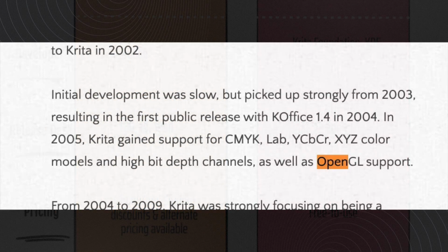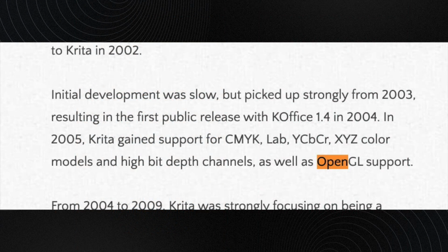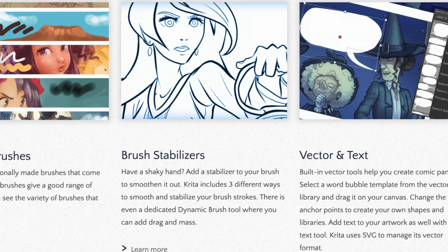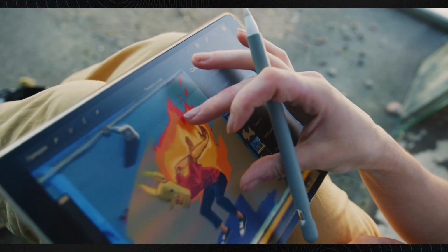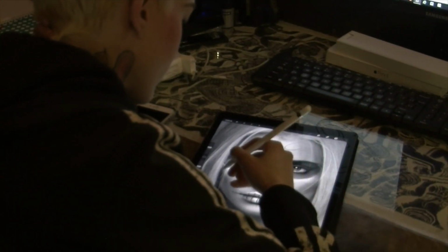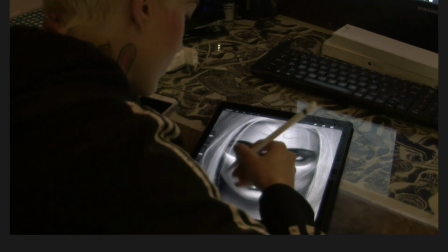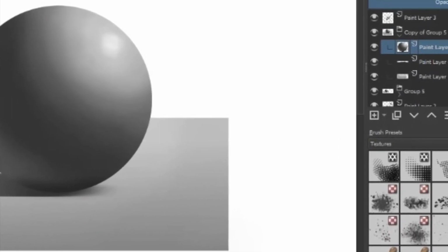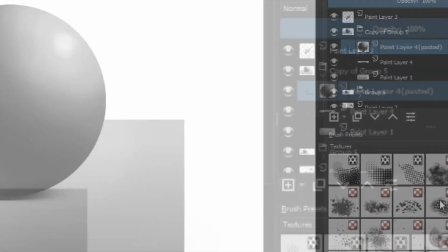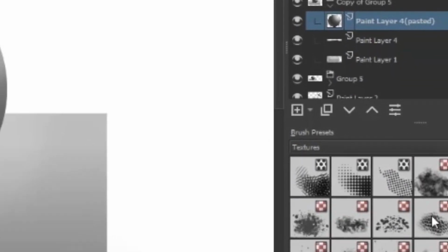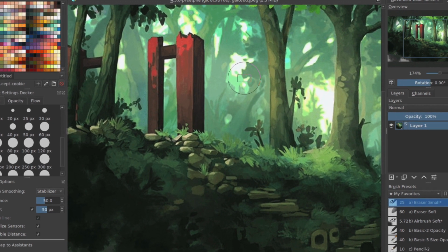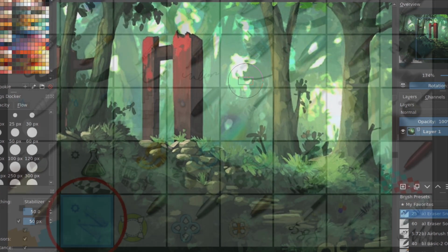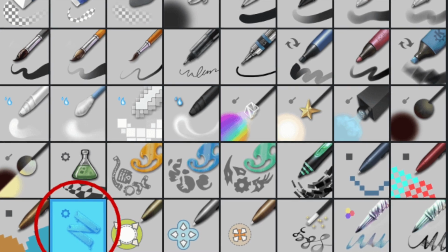Krita is an open-source application and was developed and launched by the Krita Foundation in 2005. Since the Krita Foundation is made up of a team of experienced artists and graphic designers, it's no wonder Krita has everything an artist needs. In fact, Krita is a beginner-friendly software aimed at creating digital illustration and animation. It has a top-notch UI and a huge selection of brushes, more than 100 pre-installed brushes.